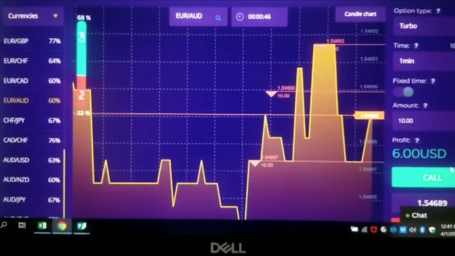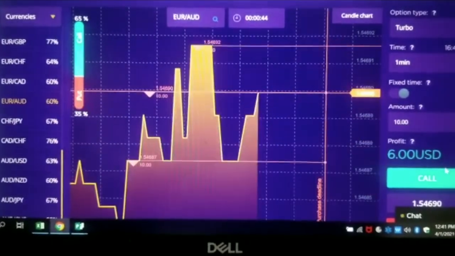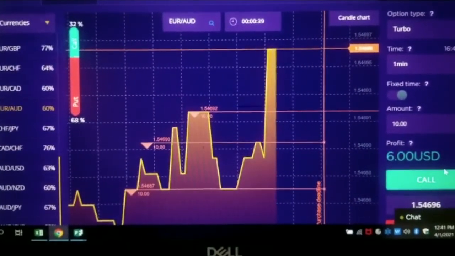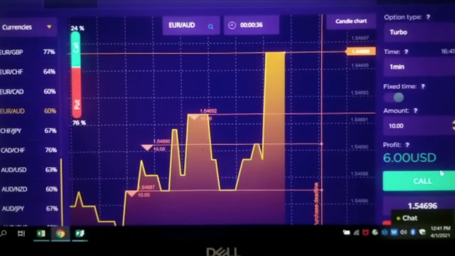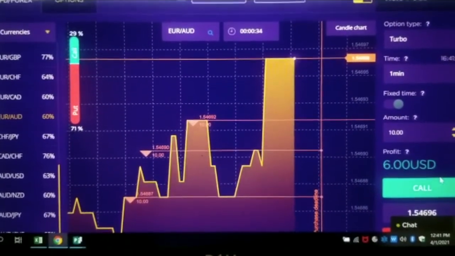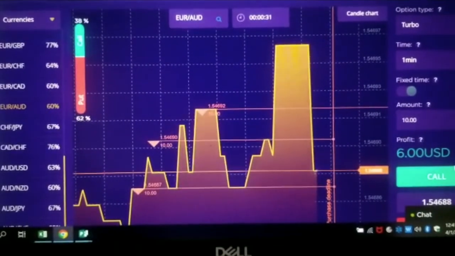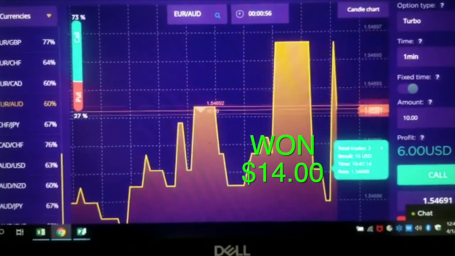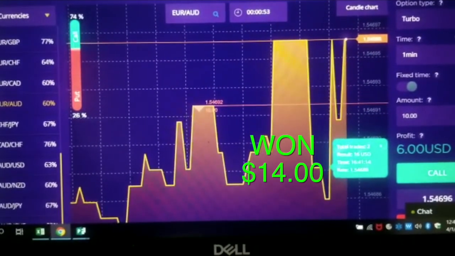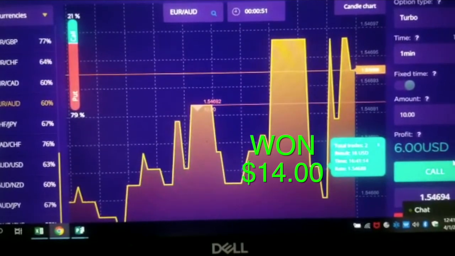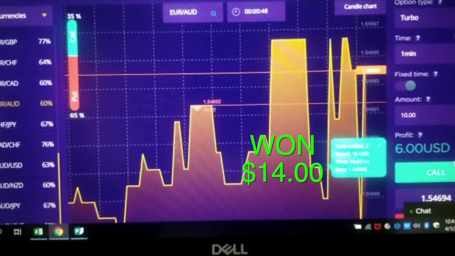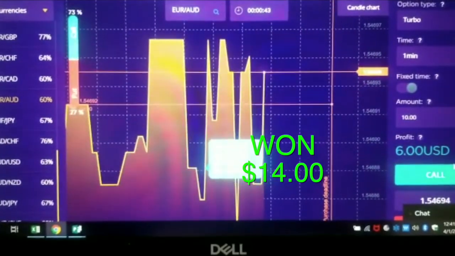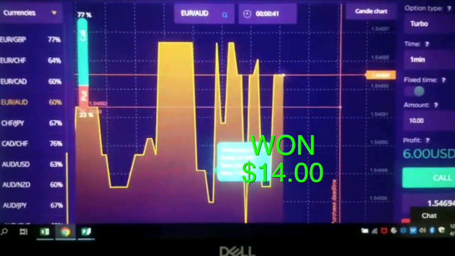Let's go. Let me know if you got in for that 1 minute sell. Let me know. If you need to roll over one time, go ahead and do it. Let me know if anybody got to clear that one right there. Put it in the chat box. Awesome. Clear, clear, clear.